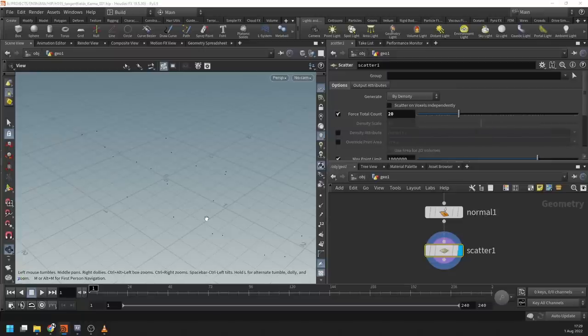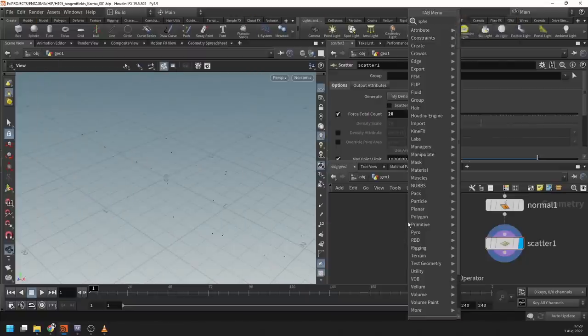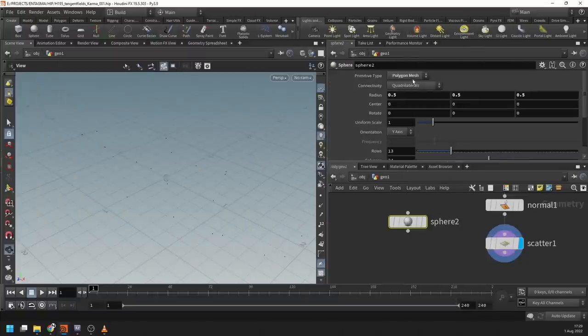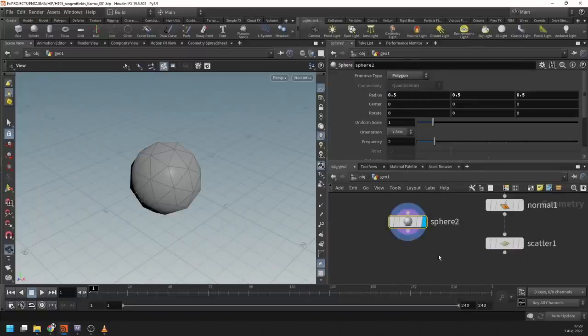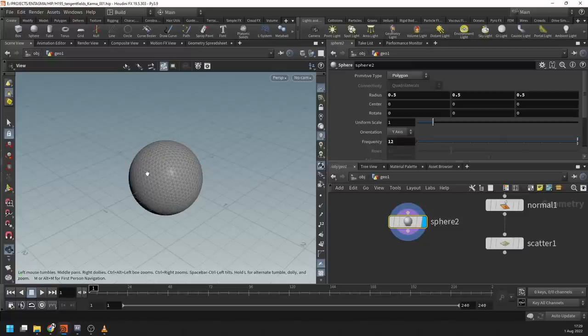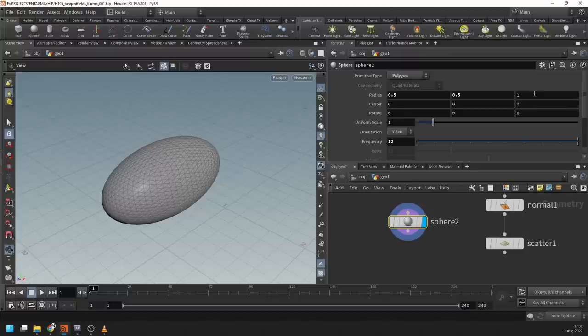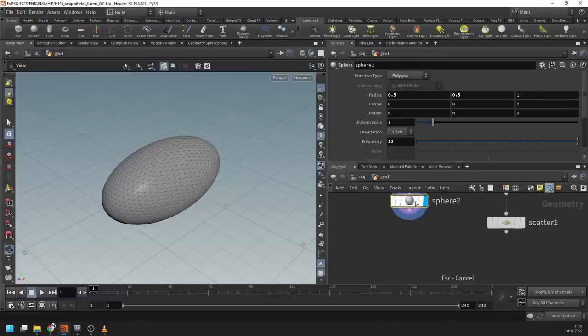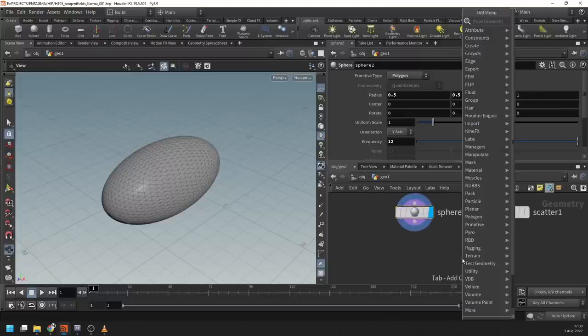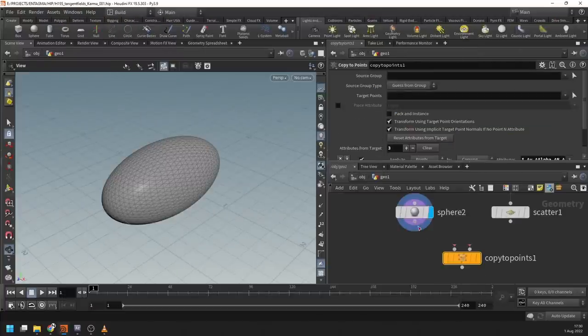All right, this will be the points where I instance smaller spheres onto. In this case, another sphere. Again, sphere create here. Set this to be a polygon. Let's set the view flag here so we can see what we're doing. Increase the frequency to 12 again to give this a bit finer subdivision. And then let's elongate it along the z-axis, only a tiny bit for now. Let's wire both the sphere and these points here into a copy to points. Sphere goes into the first, the template points in the second slot, and let's highlight this one here.